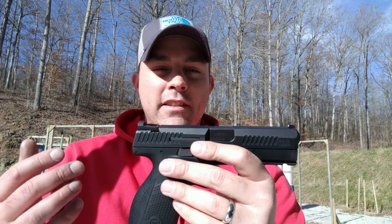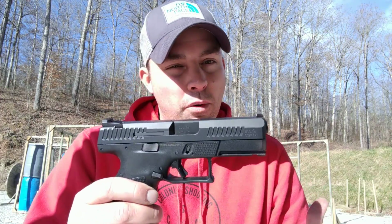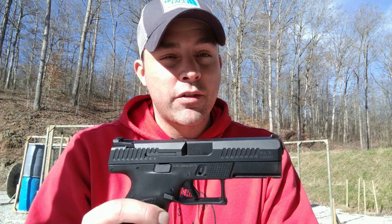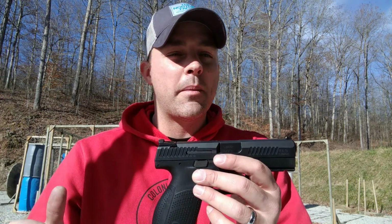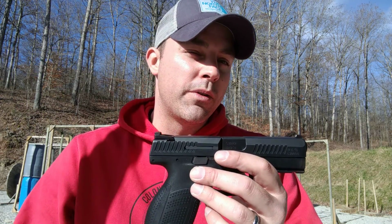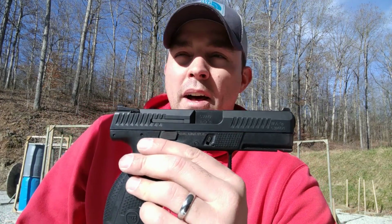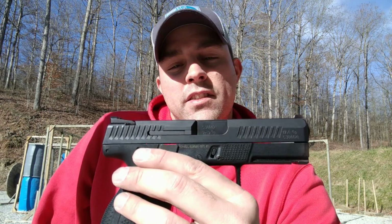So I don't think it's going to be a concern for anybody, but if you're just comparing recoil impulse, it does have a little more felt recoil than an M&P does, or a Glock does, or something like that. I've shot a Glock back-to-back with this just almost every time I'm at the range, and you can definitely feel the recoil a little bit more through this gun than you can in a Glock. So I'll just put that out there.